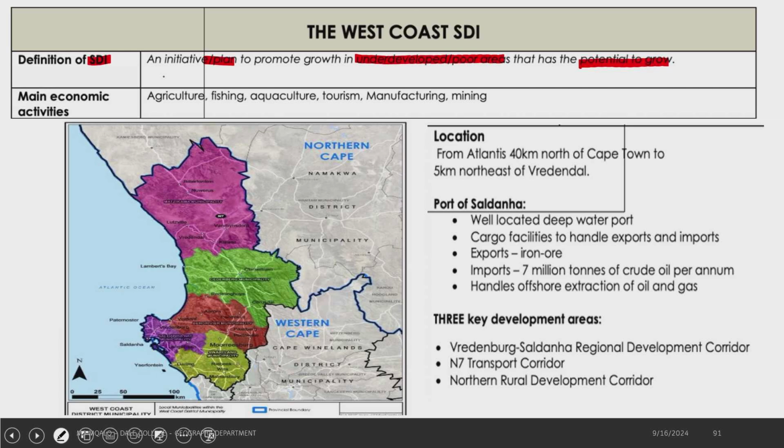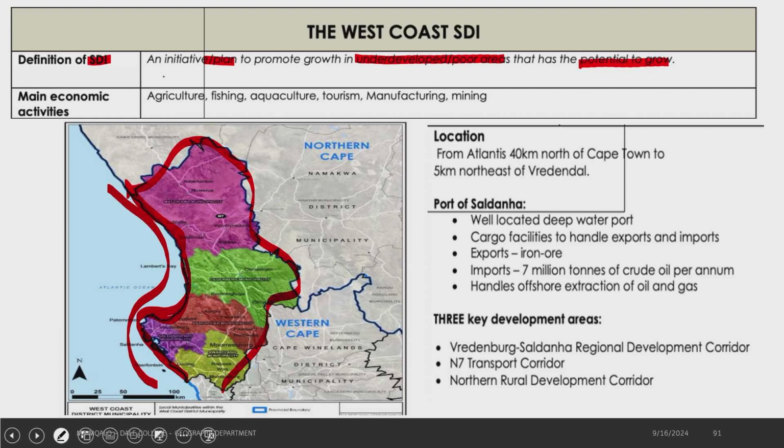So you have to have some form of pull factor or potential to show economic growth for you to be identified as an SDI. You know the term spatial from your GIS. Spatial is any geographical feature which you can assign a coordinate to and it occupies space. So that's why we tend to find that our SDIs are located over a large area because it's a spatial feature which covers a very large region. We want a development that is going to extend along that particular region.